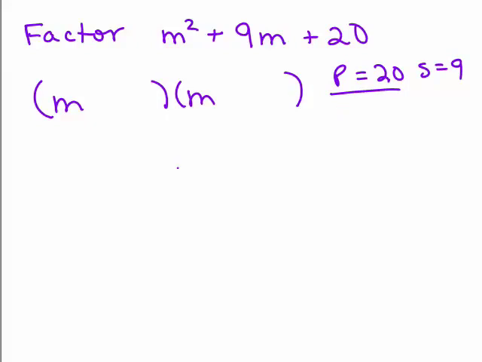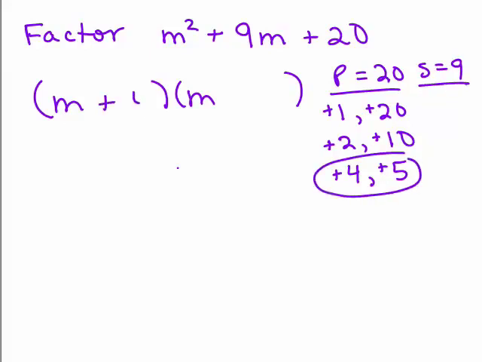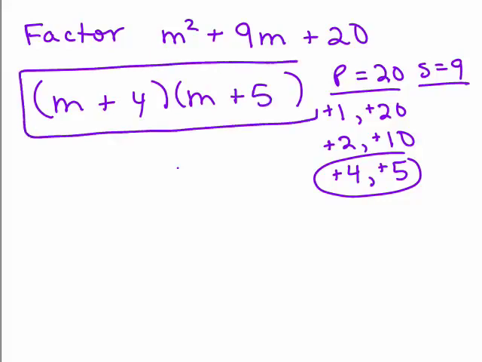So let's just list the product, the two numbers that multiply out to be 20: 1 and 20, 2 and 10. 3 doesn't go into it. And then 4 and 5. Now the sum's positive, so the bigger number's positive and the product's also positive. So everything's positive here. So let me see which one has the correct sum of 9, 4 and 5. And that's it. And you should always check by doing the FOIL method or getting out and doing the box method. All right, let's do another one.